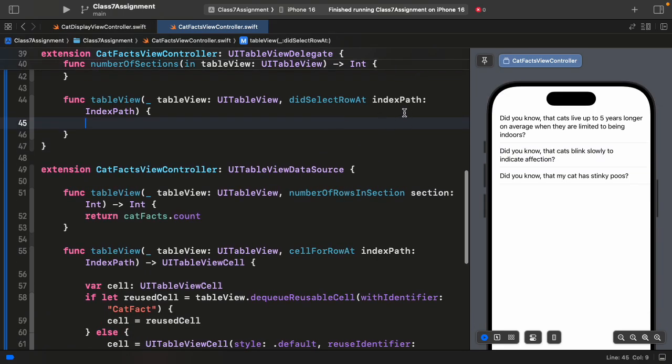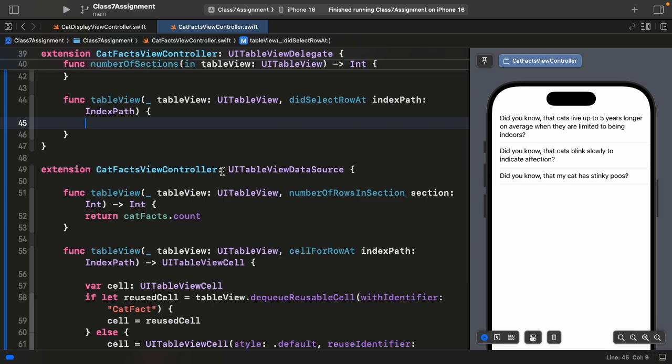So once again, you're getting an index path, you're getting a table view. And this is just an opportunity for you to do something when the user taps on the thing. If what you do is show a new view controller, then you have done one of the most common things that table views are used for. They are used as menus very frequently, okay?